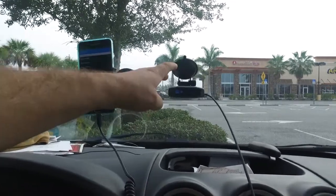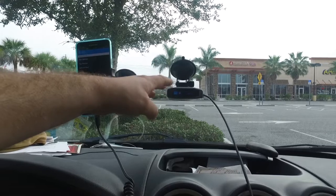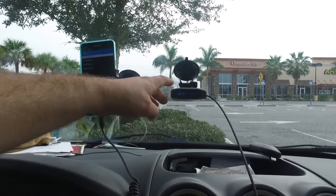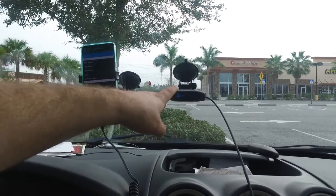The one negative I can give it right now as well is it has the ability to store false positives that it sees in the same spot more than, I think it's 3 or 4 times. I want to say 3, but I think I've gone through 4 times before it's done it on its own. It makes a really high-pitched beep, stores it. It still shows it to you, but it's grayed out and it doesn't give you a notification.